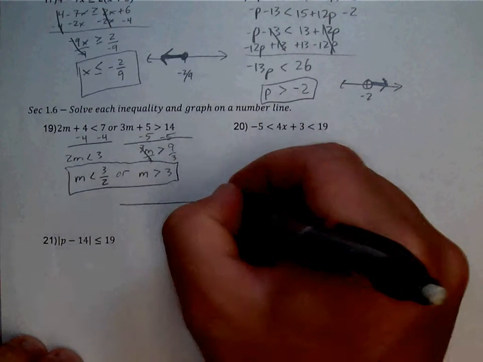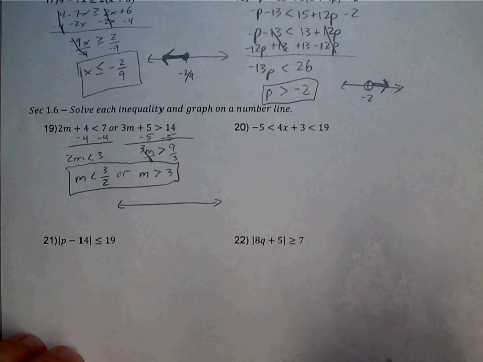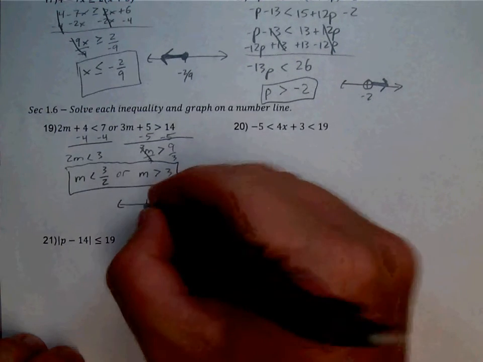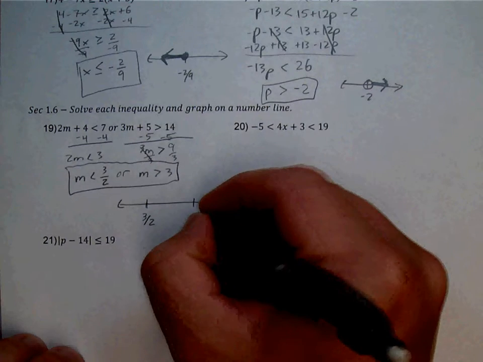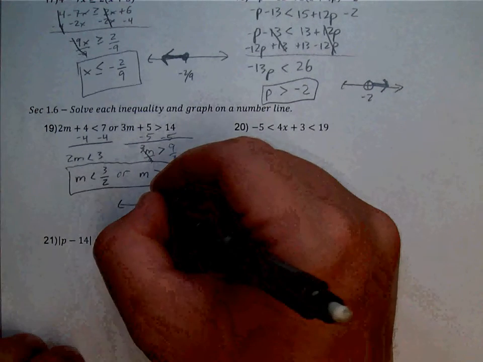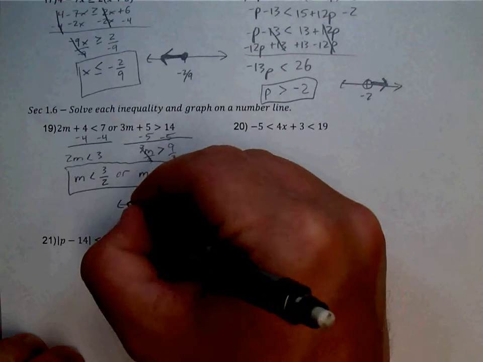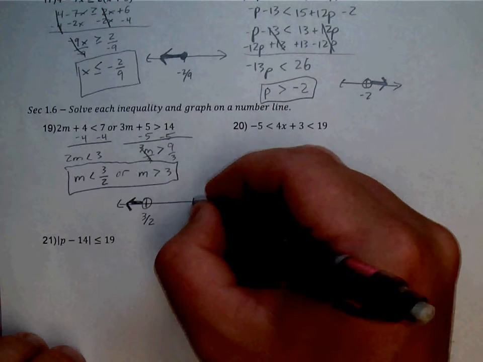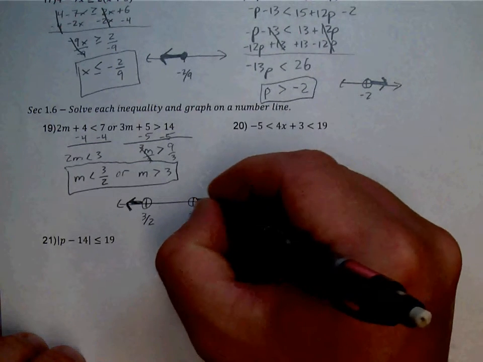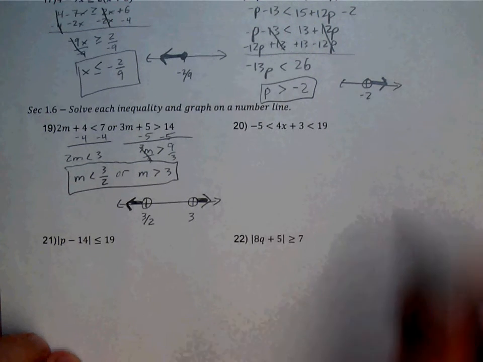So as I graph this on a number line, you have to put both of those numbers on there. 3 is larger than 3 halves. 3 halves is 1.5. So the smaller one goes towards the left and the larger one towards the right. So the 3 halves towards the left, 3 towards the right. I want to be less than 3 halves, so I do an open interval and go to the left. It is an OR, so they don't have to overlap. And at 3, we want an open interval, and we want to go to the right. So there's our picture.